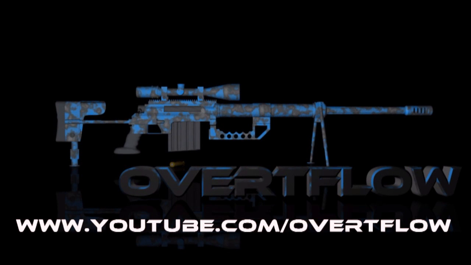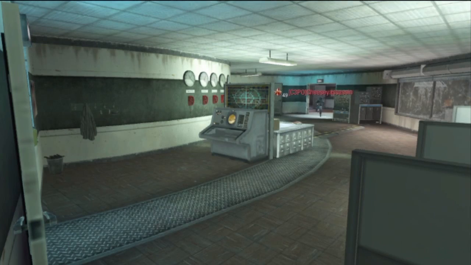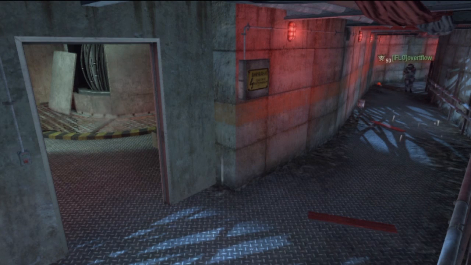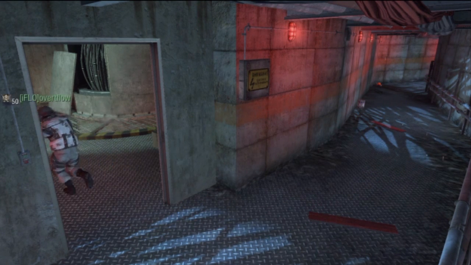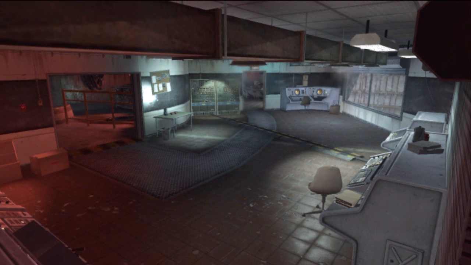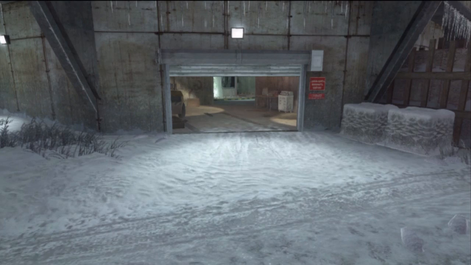I am Overt Flow, and what we have here today is tactical sniper positioning on a map called Array. Just so you guys know, because I'm sure for most of you this is your first time watching tactical sniper positioning, it is a series. It's been somewhat on hiatus for a while, and I'm bringing it back. Here we go. Tactical sniper positioning on Array, you guys.